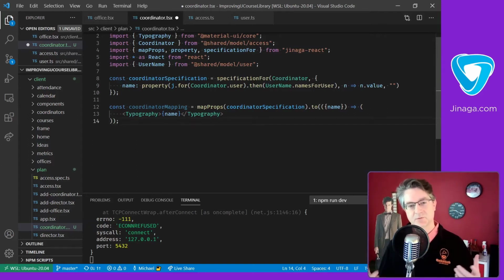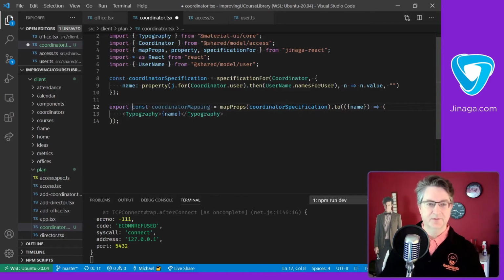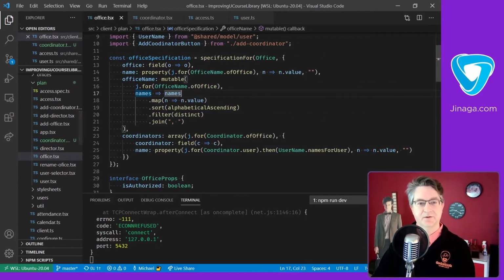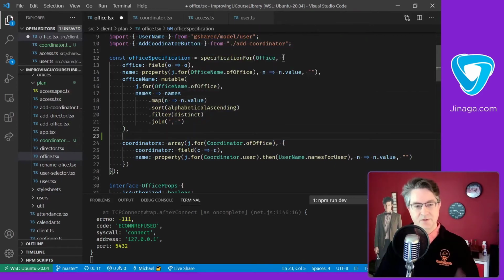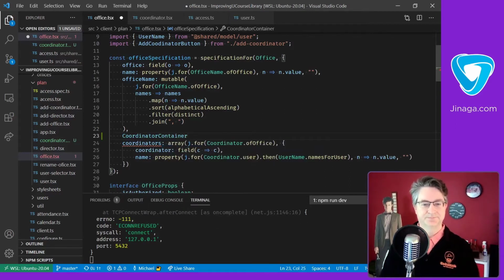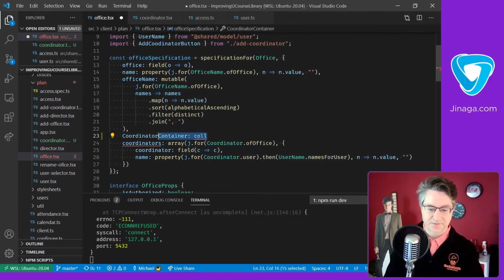Okay, so now I've got this coordinator mapping. This will give me a component, but I need to feed it a coordinator. I'm going to go ahead and export this mapping, and then I can use that here in the office. So rather than getting this array of coordinators, I will have the coordinator container. All right, and that's going to be a collection. Actually, that's the right term there, collection. Coordinator collection.